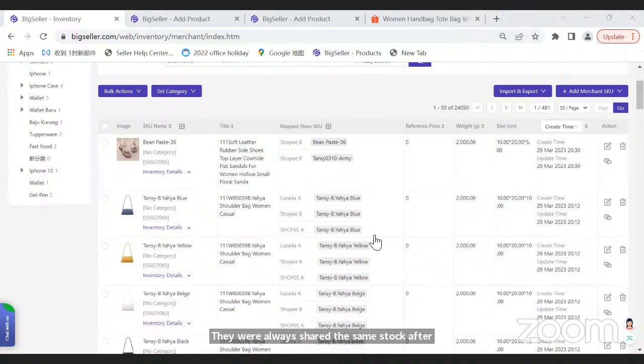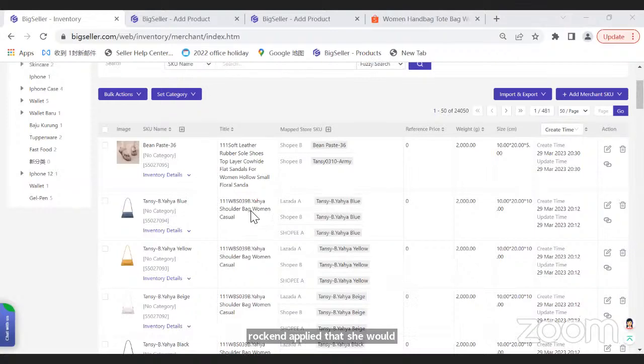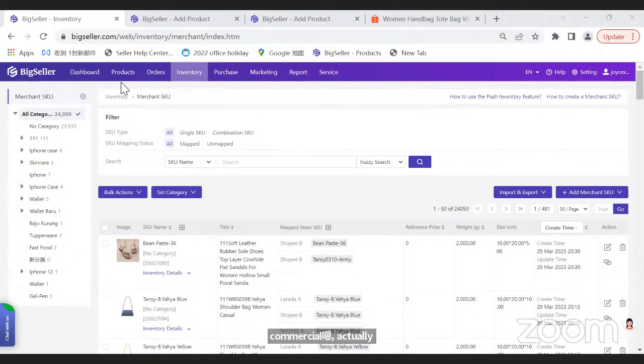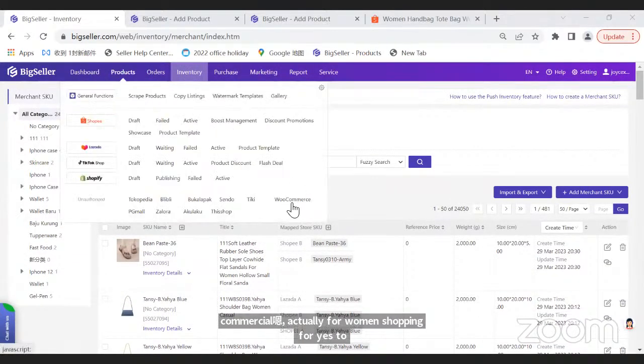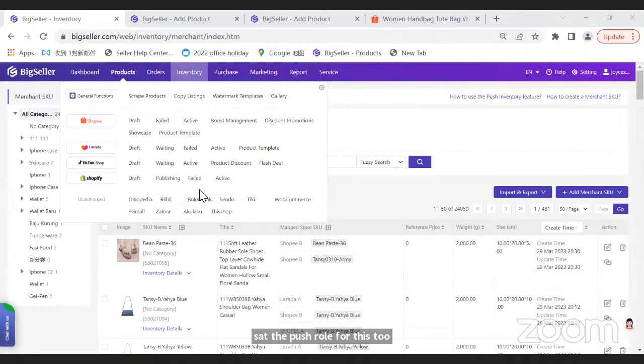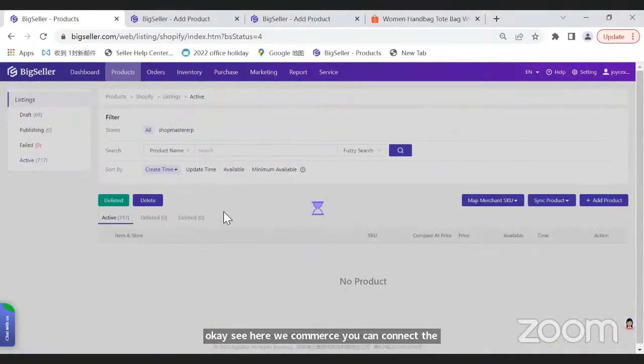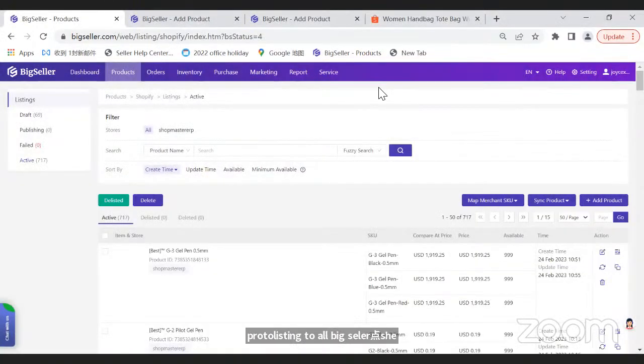The push rule can apply to WooCommerce and Shopify too. You can see here, you can connect the WooCommerce and Shopify product listings to Bigseller. Same steps: click into active, then generate the merchant SKU and finish the mapping.